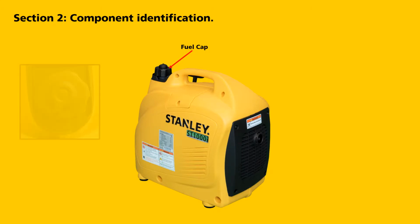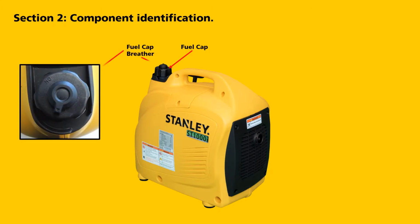Fuel cap, breather, spark plug maintenance cover, muffler exhaust outlet, engine and air cleaner maintenance cover.